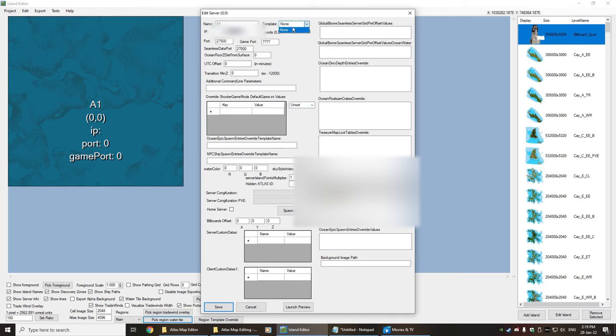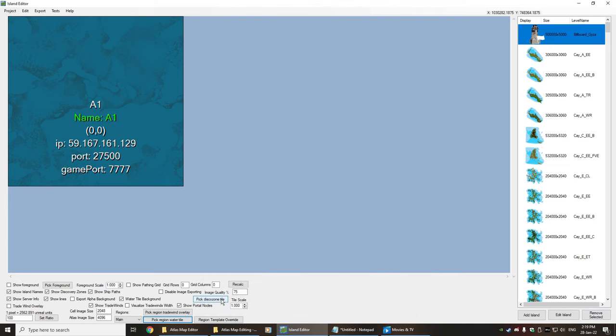I don't have any templates, so that's things like whether it's a temperate region and all that kind of stuff, like the biomes. You can set a lot of the things here, whether it's actually free ports and all the rest of that. From other templates, I'm going to just leave that alone as well. The only thing I want to do in here now is to set a home server. By ticking the home server, it means that you can actually spawn in the grid. And from here, we can save.